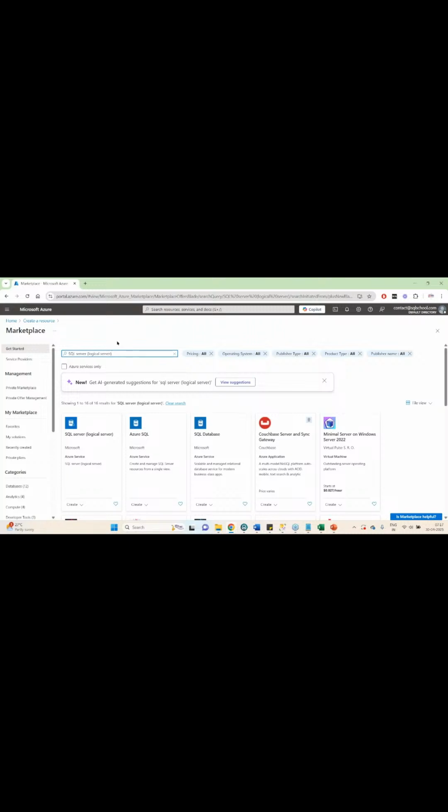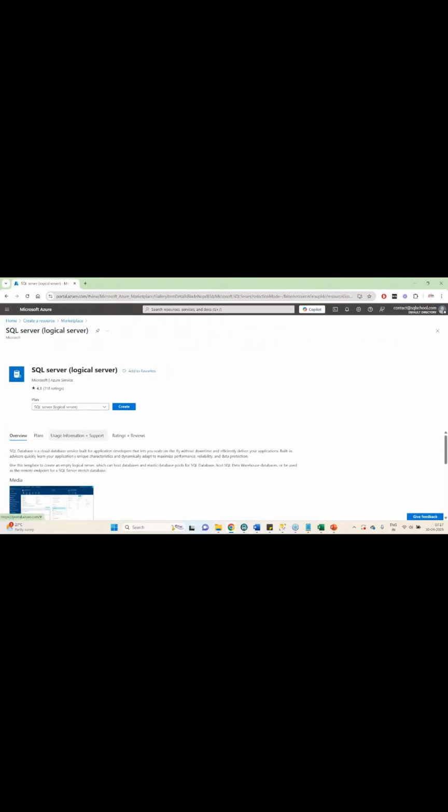Here logical means serverless, means OS-less, operating system-less. No OS is involved here. Select this logical server. This is a search result, logical server. We get one empty logical server to host databases as well as data warehouse. Both, we are going to store both.